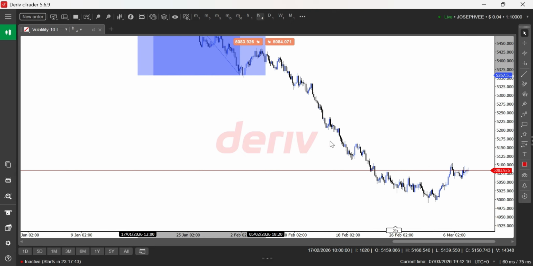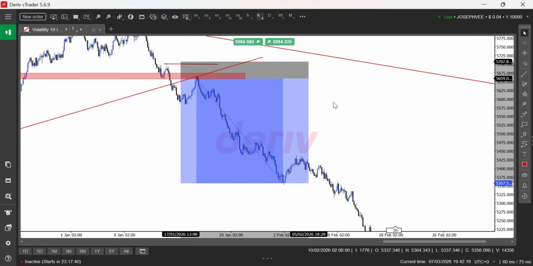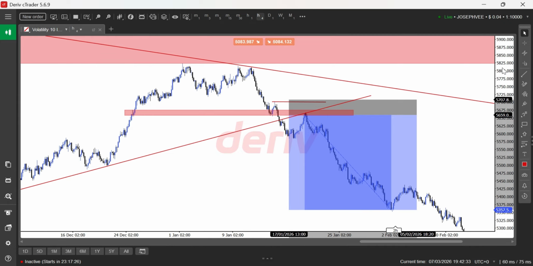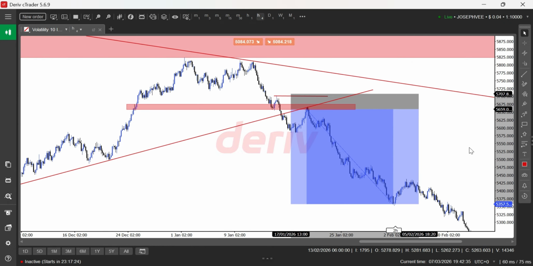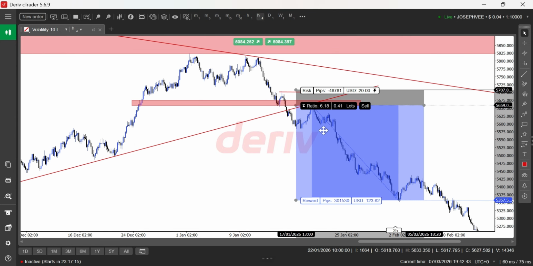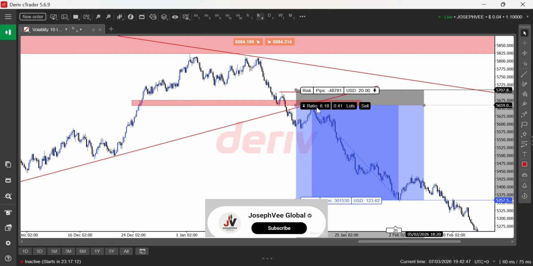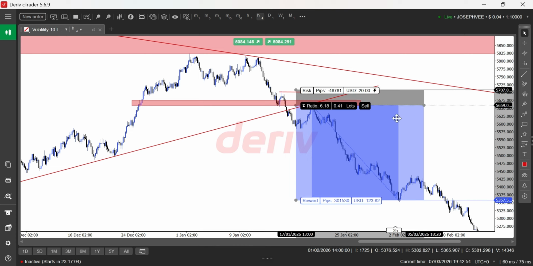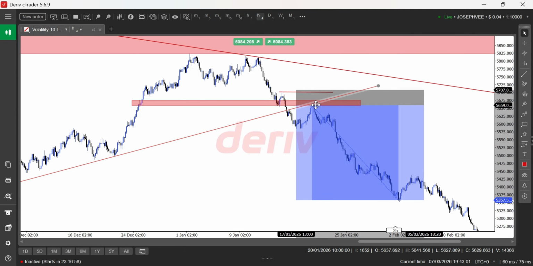So what happens after a break of either the resistance level or the support level, guys, is continuation. Whenever you see a break of structure in your chart, just wait for a pullback to that particular level and take your trade. You have to be patient. Wait for price to return to that level and wait for your confirmations. You can use a lower time frame confirmation or a candlestick confirmation. I don't know which type of confirmation you use, your patterns or whatever. Wait for confirmations. After you have received your confirmation, then guys, you can enter the market, whether sell or buy.